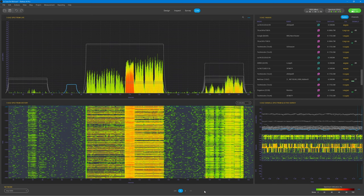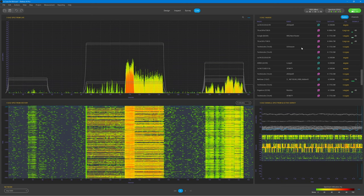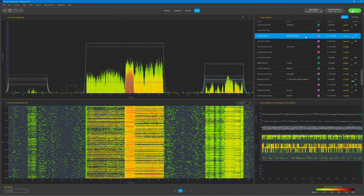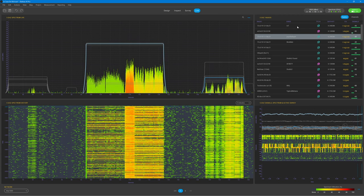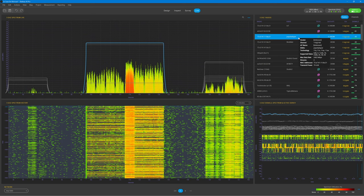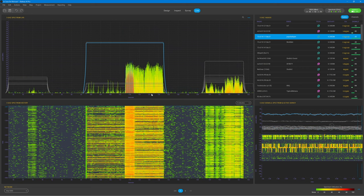One last cool thing I wanted to show is the real-time spectrum analyzer of the wireless spectrum around me. What you're looking at here is a real-time visualization of the 5 GHz spectrum in my house. A spectrum analyzer shows you a visual representation of signals and their power, or dBm — the higher the peaks, the more signal strength. All Wi-Fi spectrum is broken into channels shown on the x-axis at the bottom of the graph. Your access point transmits on one or many channels depending on Wi-Fi generation, bandwidth, and technology supported. This super wide chunk in the middle is my AP transmitting on 5 GHz, and that includes visible and hidden SSIDs from other routers and access points in the area.